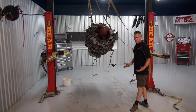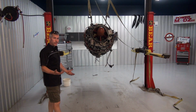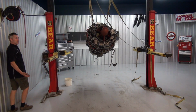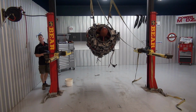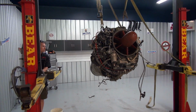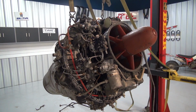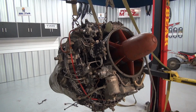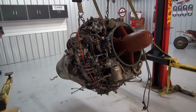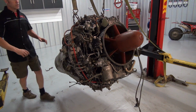It's 1960 pounds of thrust, but 2,500 horsepower when it goes, if it goes. There were a couple of things that didn't make me too happy, but I mean, the price is right, so check this out. I'll show you what happened. It was in a nice big container, and they popped the top off it, I don't know how long ago. He said a few months, but I don't know. You never know.